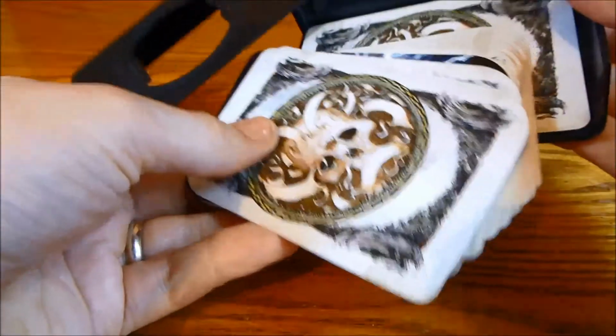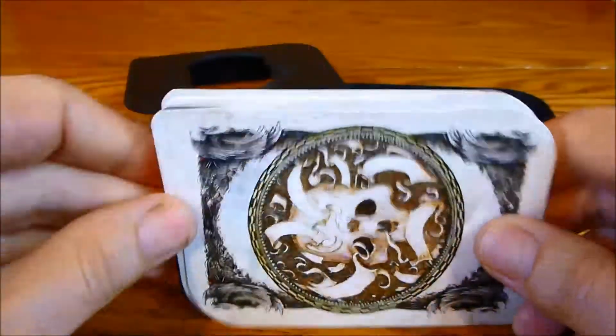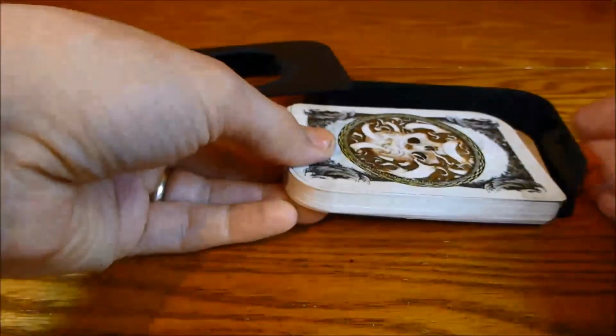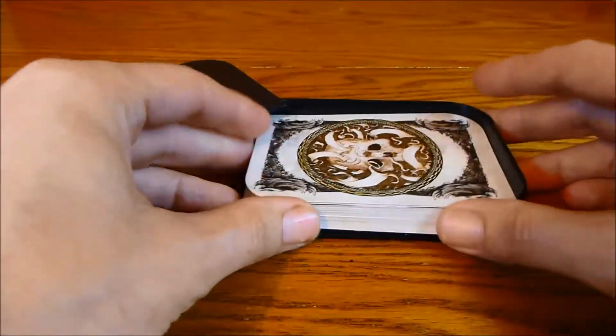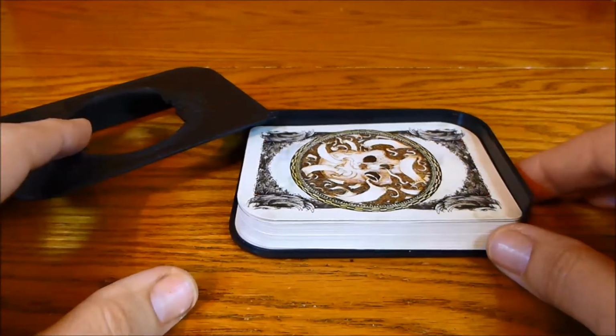And then you have the Psychic Power cards, which are shaped. They have a funny shape to them, so they only go in one way, which can be a bit annoying. You can't just get your cards and dump them in. You've got to make sure they're all the right way. But putting that aside, it's actually quite reasonable.